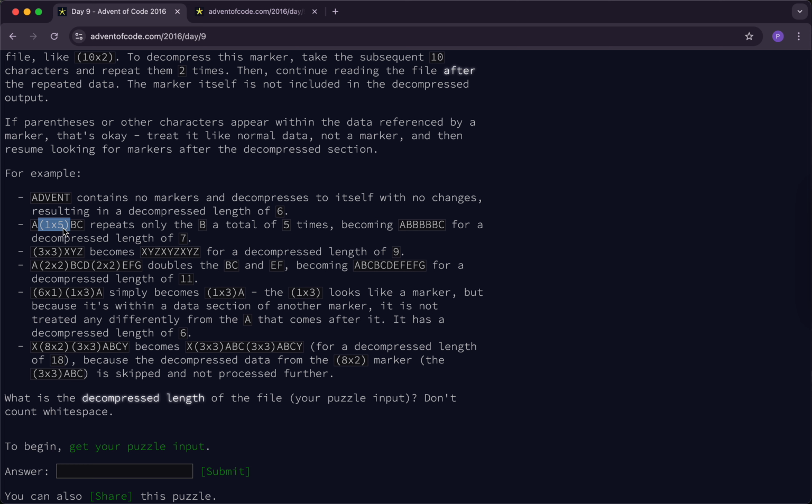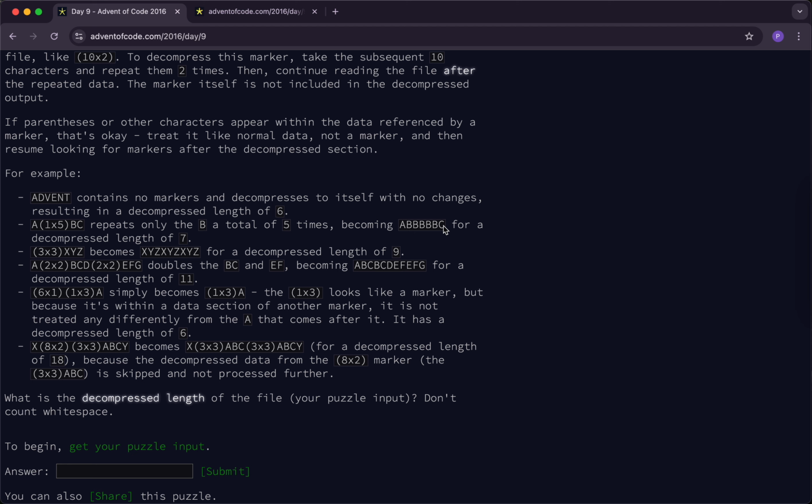We find this. Then we need to change the string. You can always take the rest of the string and then apply this kind of function on the rest of the string, which is repeat this. Now we get a new rest of the string, which is then this. And then we continue walking.